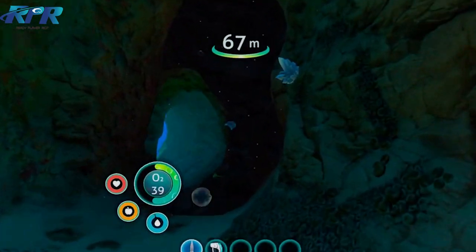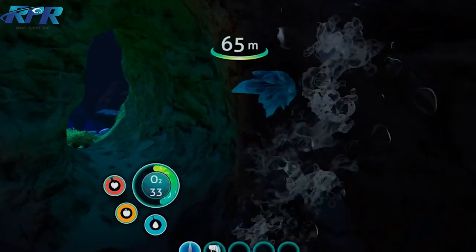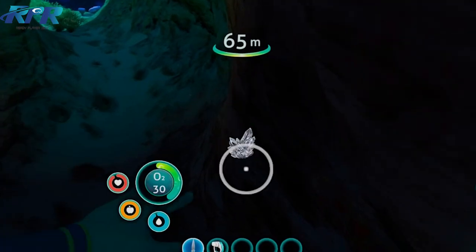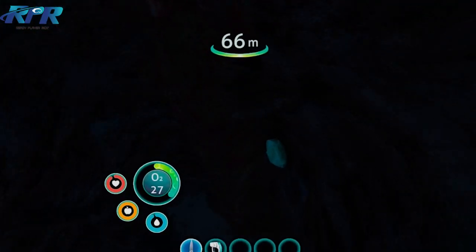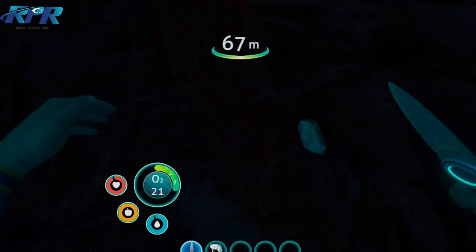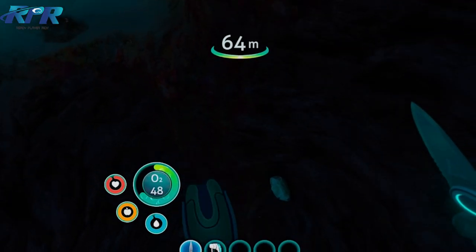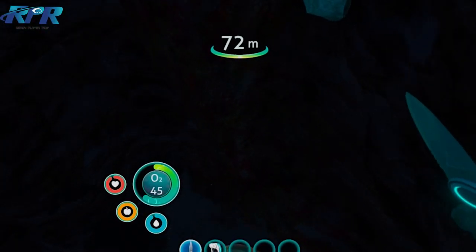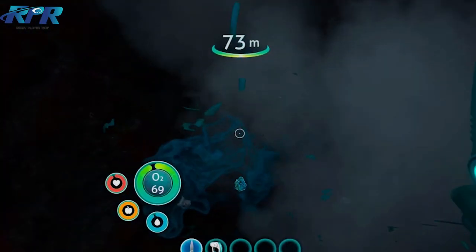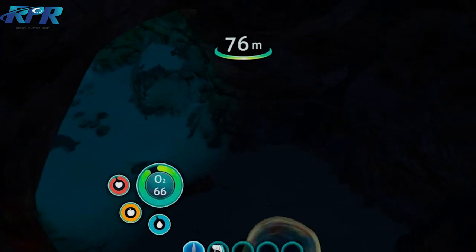Oh, I hate these things. It can be very annoying, those things. As you see, it just damaged me. Well, not very much. 30 seconds. Right, I just need some air. Give me some air. Give me the bubble. More air, please. Nice. Yes. Okay. We're going to go down here because we've got an air supply down here anyway.